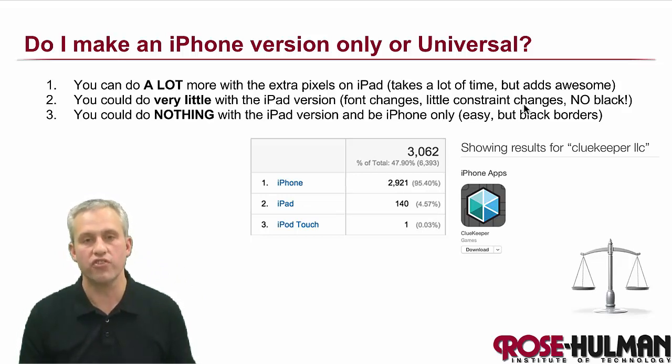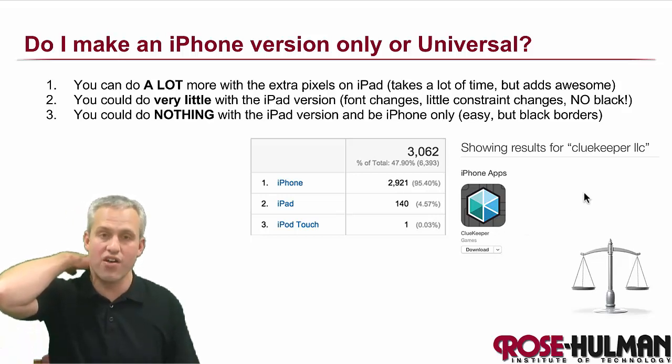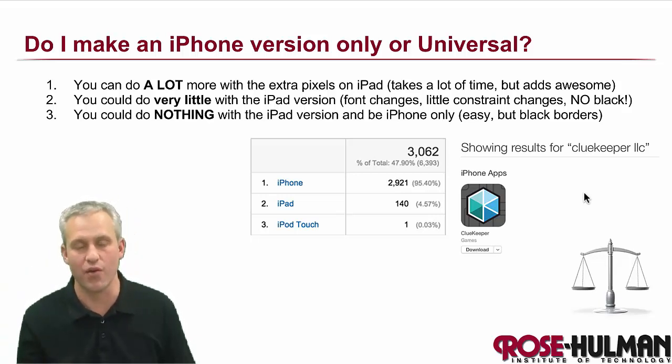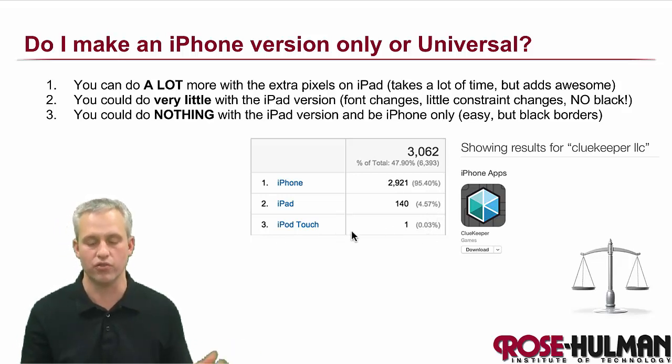So to be honest, when I first started looking at this, I assumed that I was going to only ever be universal, and I would never do anything else, except for the fact that the company that I work for, so I do some consulting for Scorekeeper, we are an iPhone-only app. Why? Are we lazy? The reason is that we have analytics, right? So we look at our users, and we have 95% iPhone users, 4.5% iPad, and then there's one guy out there using an iPod Touch. Who knows what he's up to?